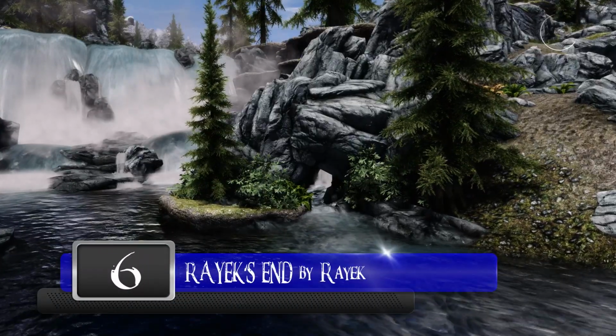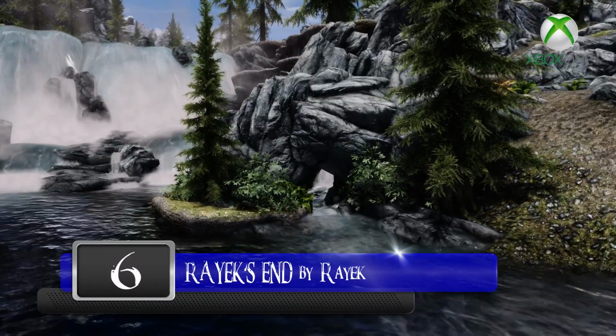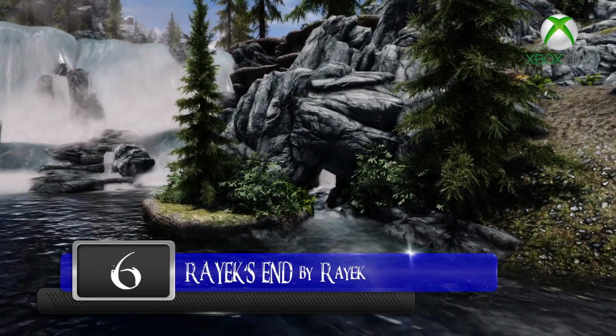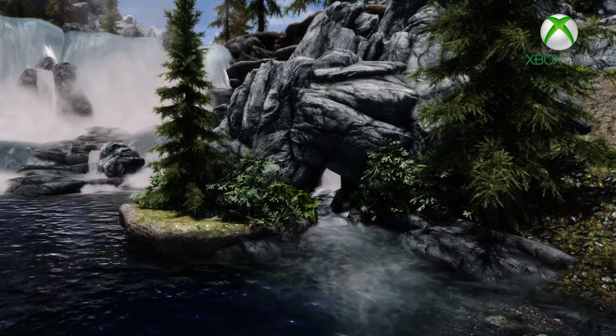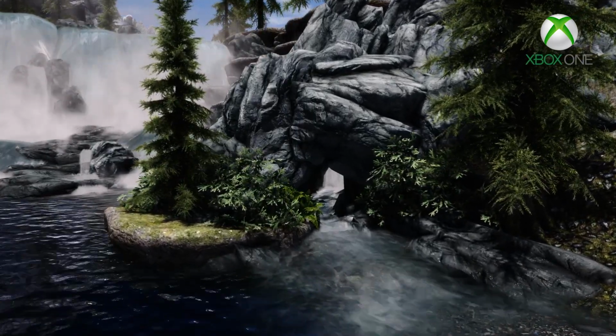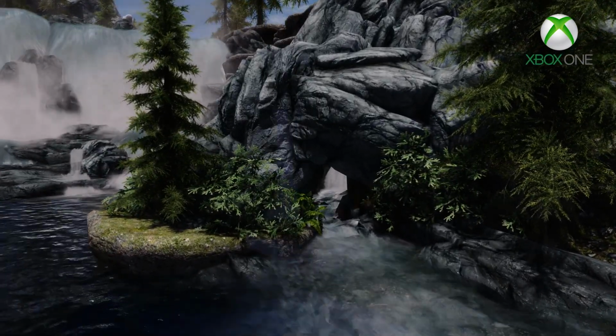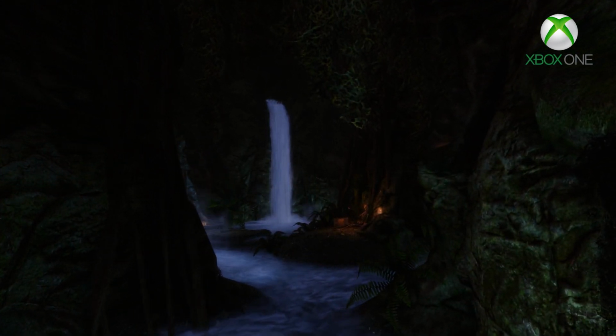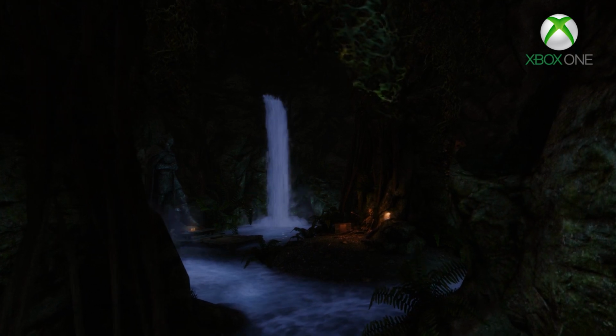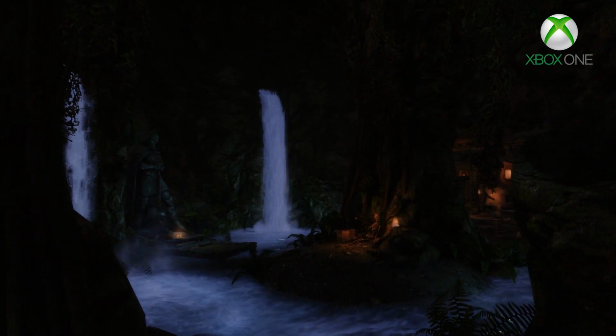Here we have Rakes End by Reiko. This mod adds a mid-sized atmospheric hideout with a history off the beaten path between Riverwood and Whiterun. Now, if you don't mind getting your boots a little wet, and the sounds of a waterfall, and prefer a darker, hidden place to kick up your feet and drop off your loot, this may be the player home for you.